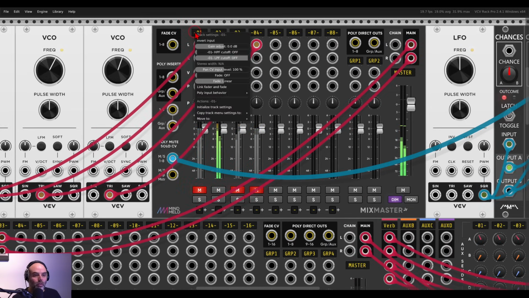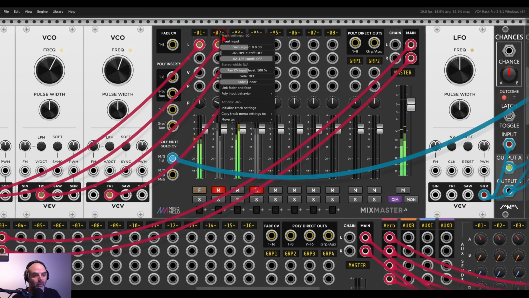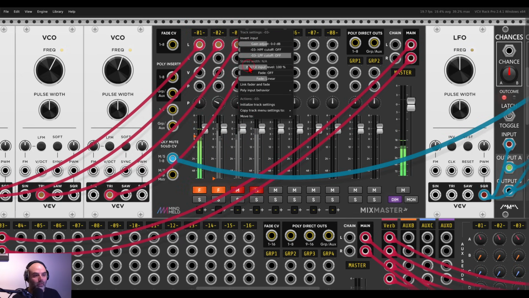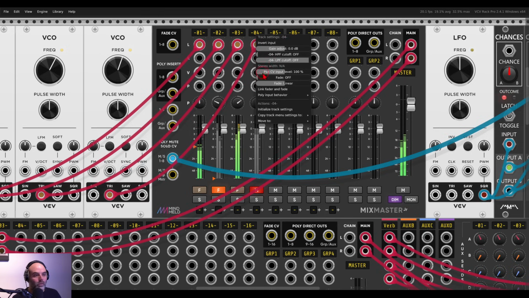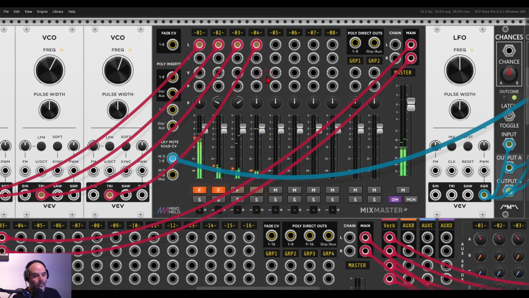But in the right-click menu of each channel, there is also a fade function. So let's say the first one will be 5 seconds, the second one 7, then almost 2, and then let's say 3. So now instead of muting and unmuting, they will fade in and out. According again to chances.